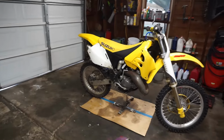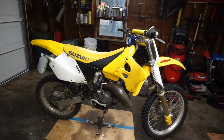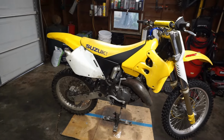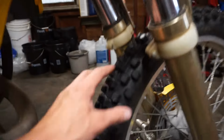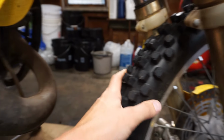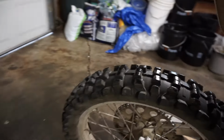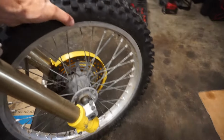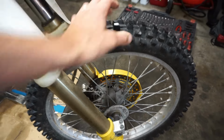We're gonna go over the whole bike now and just kind of look at the aftermarket parts on it so you guys get a feel for it. It does have brand new tires on it. The guy said that those were brand new installed. So the tires are really nice, and the back one is pretty nice as well. Bearings feel good all around. Wheel bearings are good. No sloppiness in those.